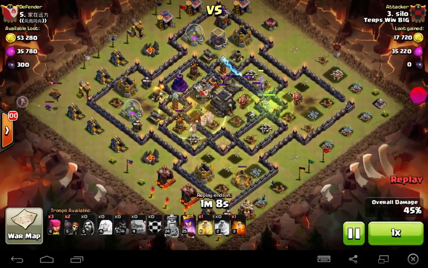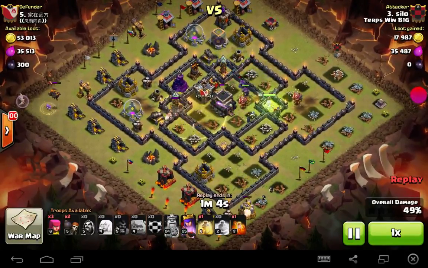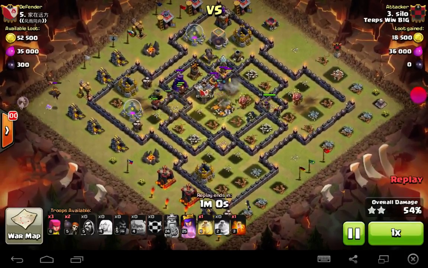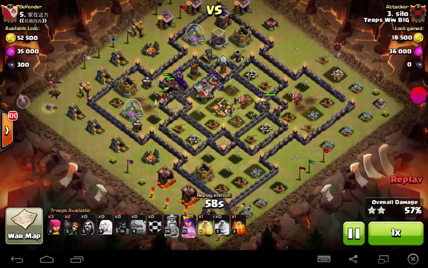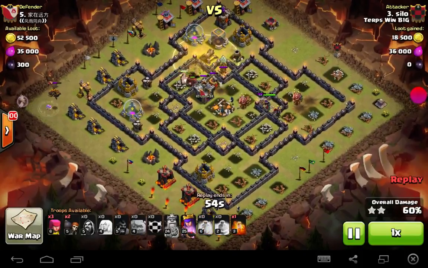A lot of DPS in there, but at any given time, he's going to be covered by the heals until probably he gets to that north archer tower, at which point, 30 hogs or whatever he had, 25 hogs in here that are all pretty decent strength are just going to go up there and destroy it.